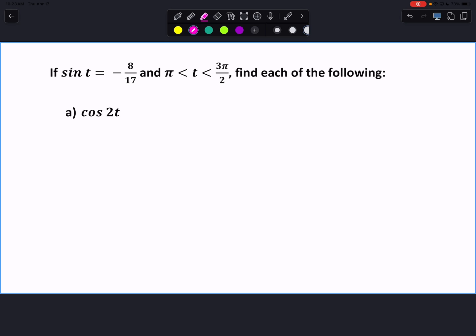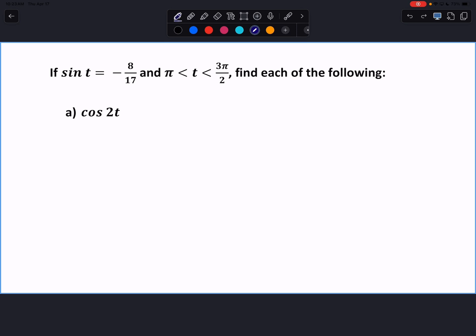Okay. So if sine of t equals negative 8 over 17. No, I'll let you do it. Or you do it like. And then I'm telling you that pi. Ooh, that's not what I meant to do. Pi. I can't even talk now. You might as well ask me whatever you're going to ask me. I was just going to say that. Sure. Go for it.